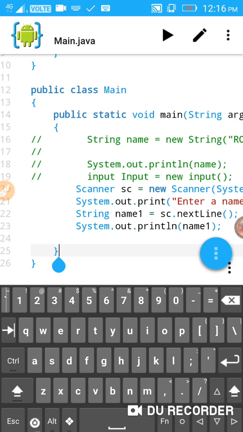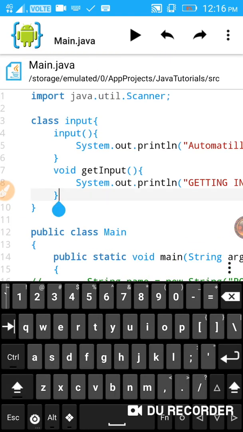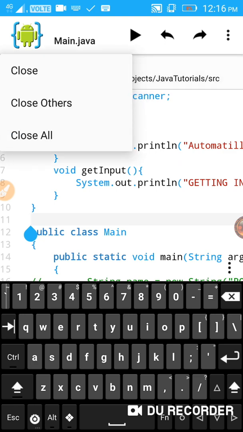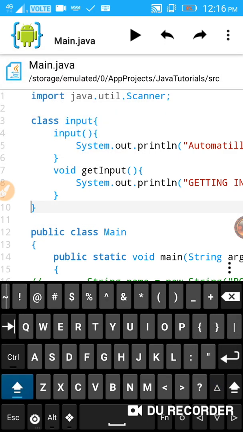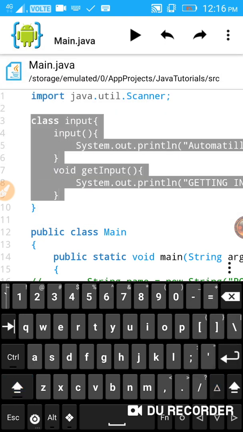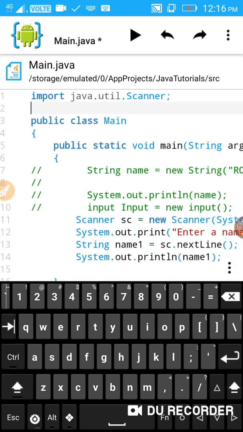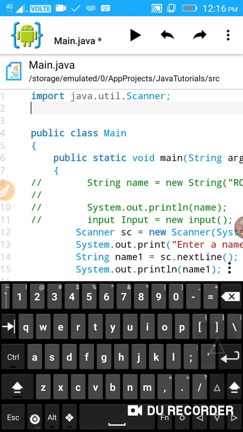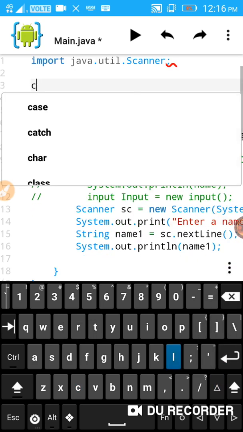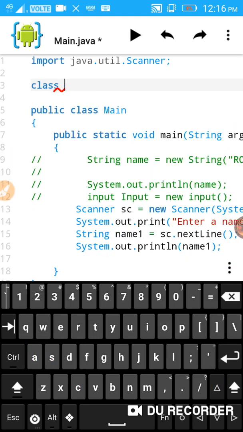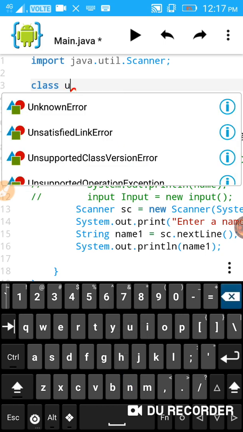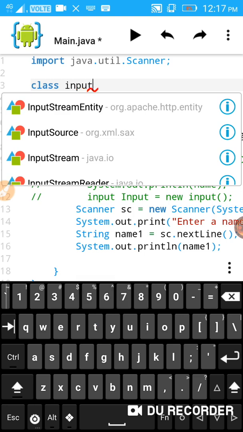If you do not understand this, I'm going to help you understand by going back. Think we have created a class by using the class keyword. I'm going to name it input here.